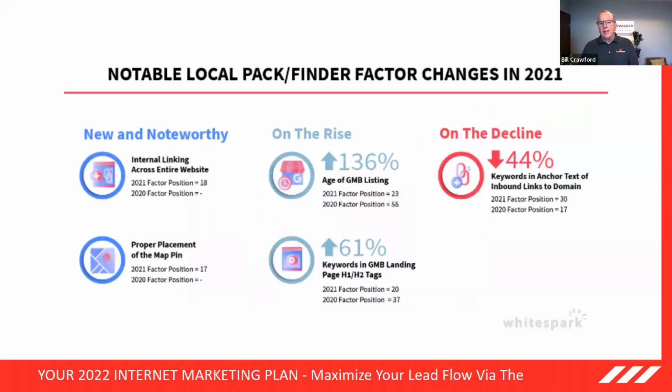Here are some noteworthy items. So, internal linking. What the heck is an internal link? For example, when we post a blog on someone's website, we're always going to have 2 internal links and 2 external links. Internal links: when a word is highlighted and you click it and it takes you to another page, that's a link. If it takes you to another page on that same website, that's considered an internal link. If you click that link and it takes you, say, to Wikipedia, some outside source, now that's an external link.